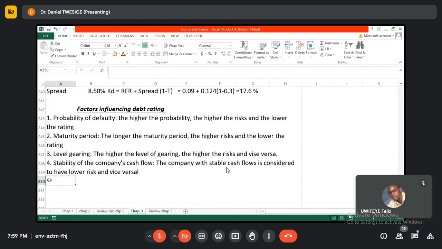If it is high risk, it's going to be rated lower. So a lower rating means that the debt is high risk. So why would it be rated lower? Maybe because they are seeing that there are chances that you may not be able to pay. The company may lose the money. Okay. Yeah. Thank you.